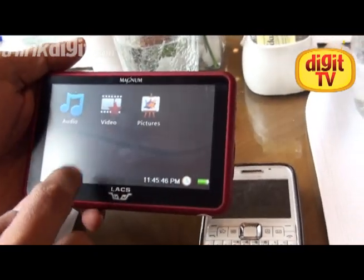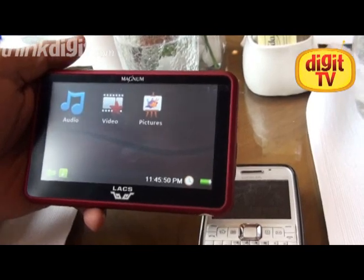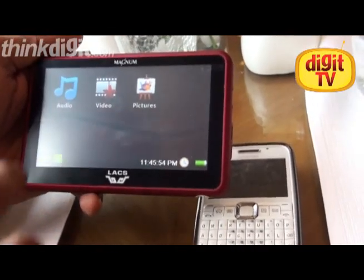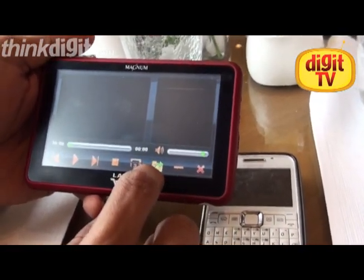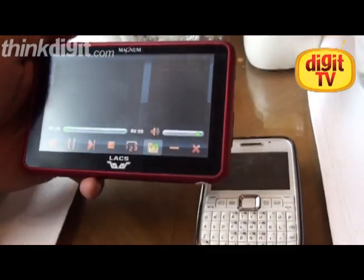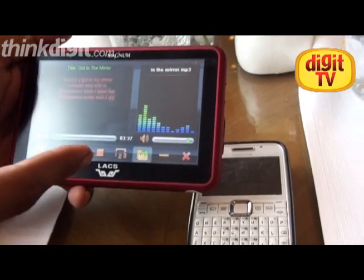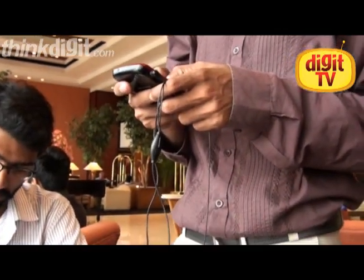Is there a receiver as well? No, this is only a transmitter. A receiver is something freely available everywhere — a standard mobile today comes with a receiver. So I play the songs from here — say 'girl in the mirror' — and stream it over there. He is tuned to 88 and from here I stream it, so he will be able to hear it. The entire management is totally locally managed by me.